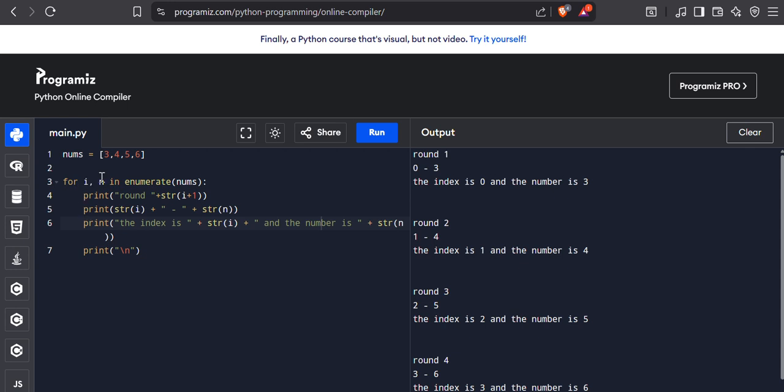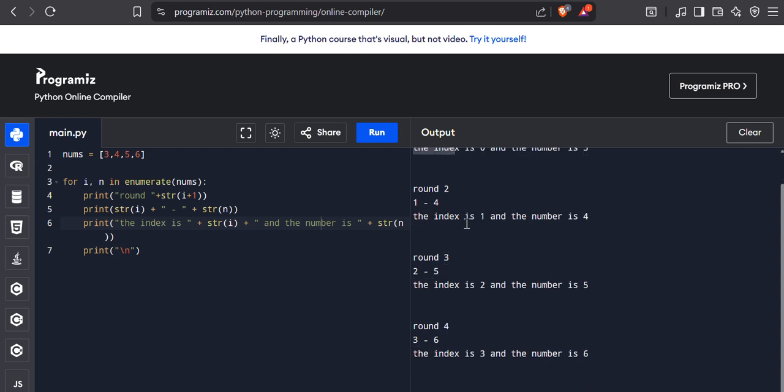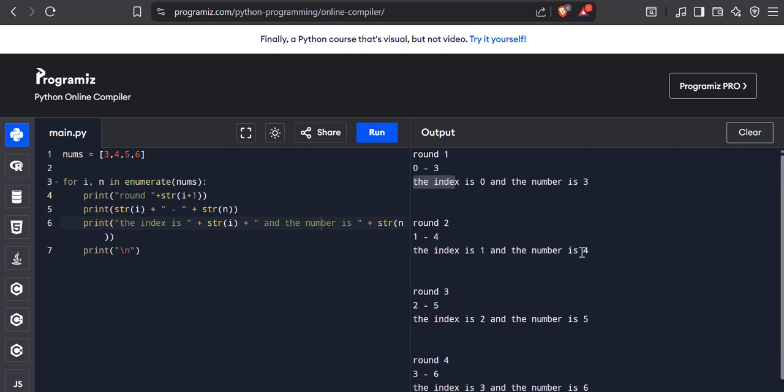For example, for i, n in enumerate of nums, I've printed it out in a pretty elegant format here. You see that for the first round, you have the index 0, which is the value 3. For the second iteration, you have the index 1, whose number is 4, and on and on. So this is how you can access n, the number, and its index.